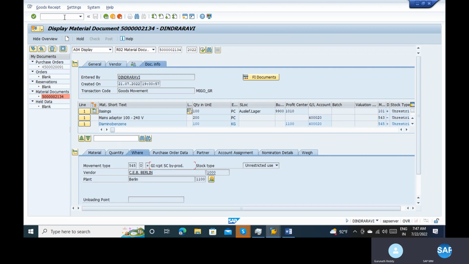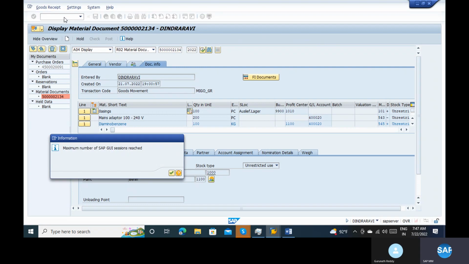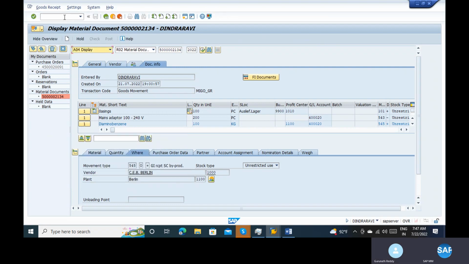Okay. Now what is the next step? Invoice. You need to pay the amount for whatever it is, not the finished goods cost. Do we need to pay the finished goods FG cost?